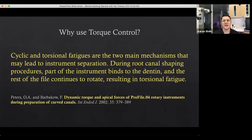So if we can minimize that, it gives us a better chance of instrumenting the canals without trying to work around files. If you don't use rotary files, you get that feedback with your hands by just doing whatever hand instrumenting you use, but you don't get the same tactile feedback with a hand piece. So torque control is a great technology.